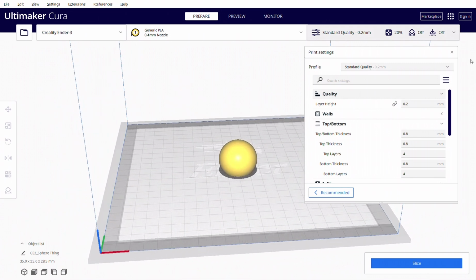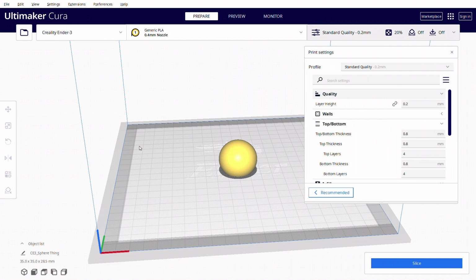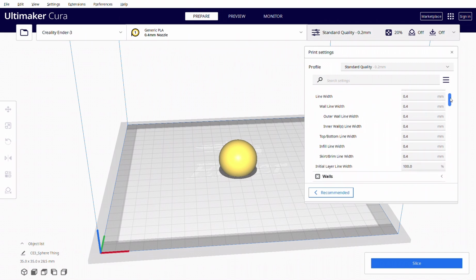Now, to start off, if you have the latest version of Ultimaker Cura downloaded, which I do, you can see that this is the standard quality that's been selected, and that corresponds to a layer height. And you can see down here in this quality section, the only option I have is layer height. To display all the different items that are available, you're going to need to go to Preferences, Configure Cura, go to Settings, and then go from Basic to All, and then when I exit out, you'll see all my different quality options available here.